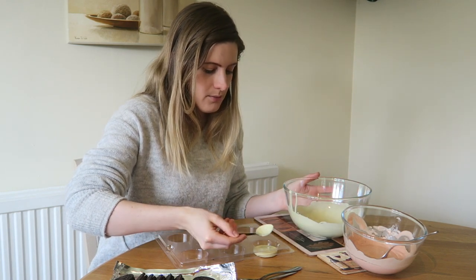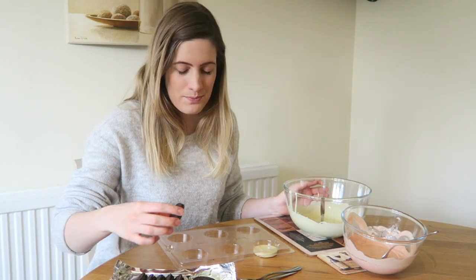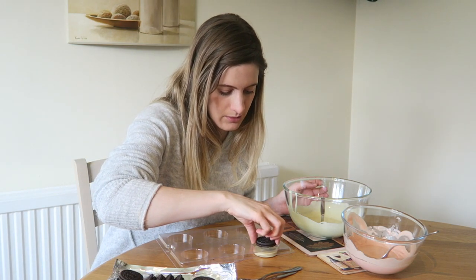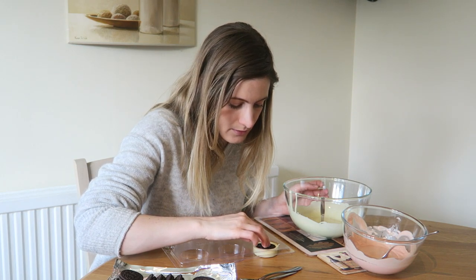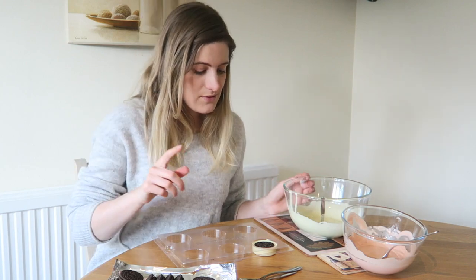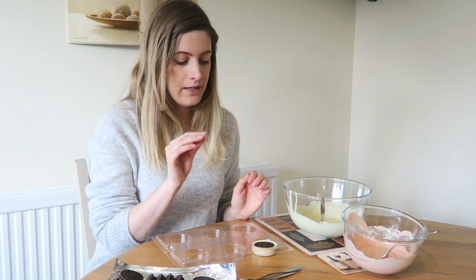And then I'm gonna take an Oreo, I've counted, I have enough, and just press it into the mold, make sure it's kind of straight. Try and get it as much in the middle as you can, and make sure it is straight as well. Just clean around the edges. I'll zoom in for the next one so you can see. So that's one done. Just leave it like that for now and then we'll put the topping on.